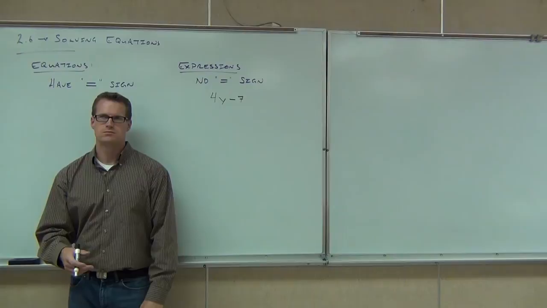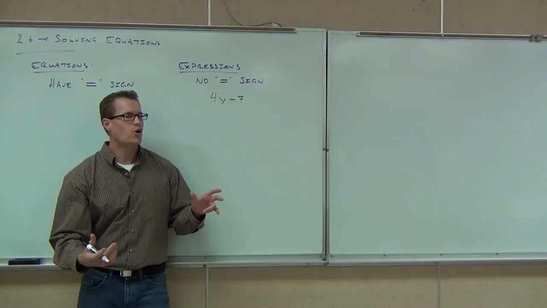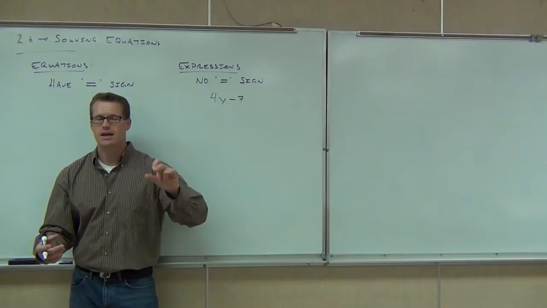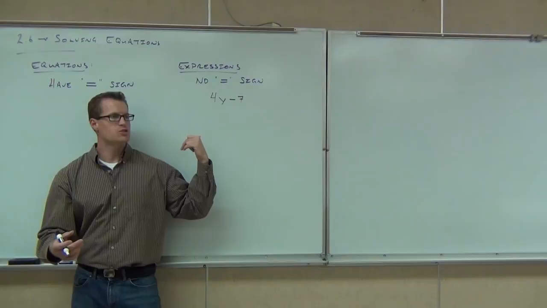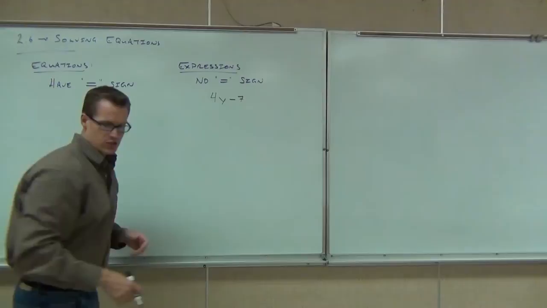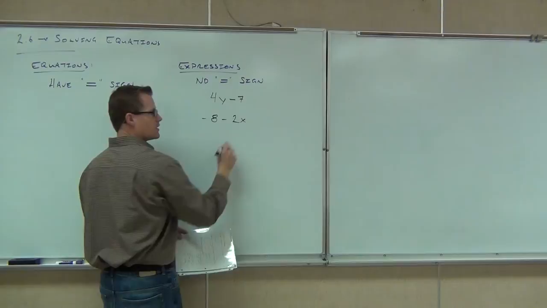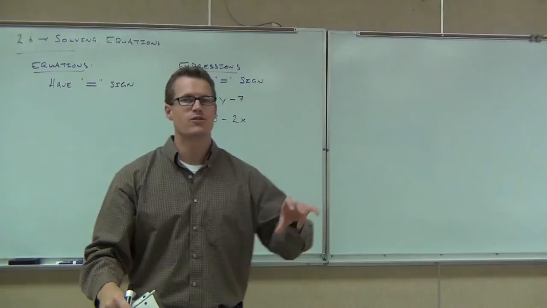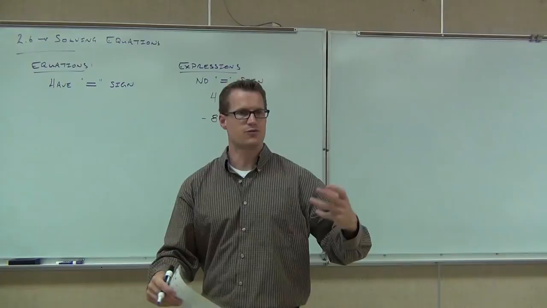You can't ever check to see if you're right. All you can do is, we've heard this word before, you can evaluate expressions. I could say, can you plug in 3 to that? Yeah, you could evaluate it, no problem. But you can't ever solve it. With equations, we're going to find out that we can solve these things. This is an expression. Another example of an expression would be something like negative 8 minus 2x. There's no equal sign. Again, you can't solve that. All you could do is evaluate it. If I gave you a number, I would say evaluate this for x equals negative 4, or evaluate this for y equals 3 in this example. But we can't ever solve those.